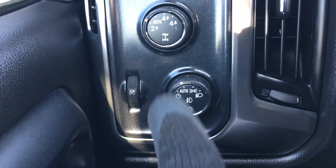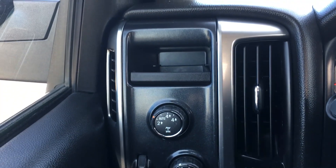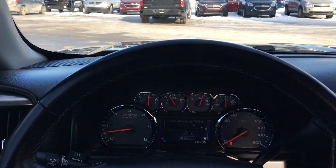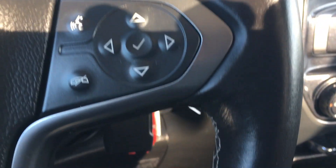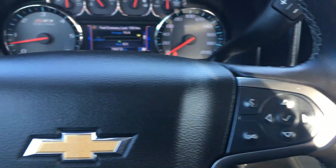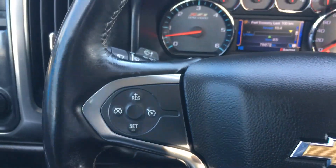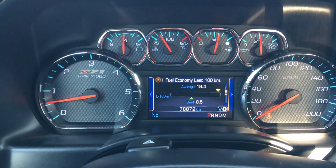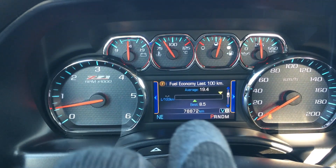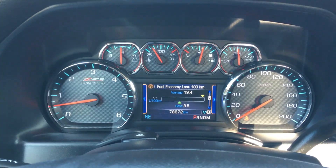This vehicle can go from two-wheel drive all the way to four-by-four at the turn of a knob, stopping on 4-High and 4-Low. The dash is gray and the steering wheel is black leather-stitched, with amenities right at your fingertips — audio controls on the right and cruise control on the left. This is the driver information screen, very bright and readable, with the Z71 badge right there on the RPM gauge. It has this many kilometers on it as it is pre-owned, with a lot more wear left in the engine.